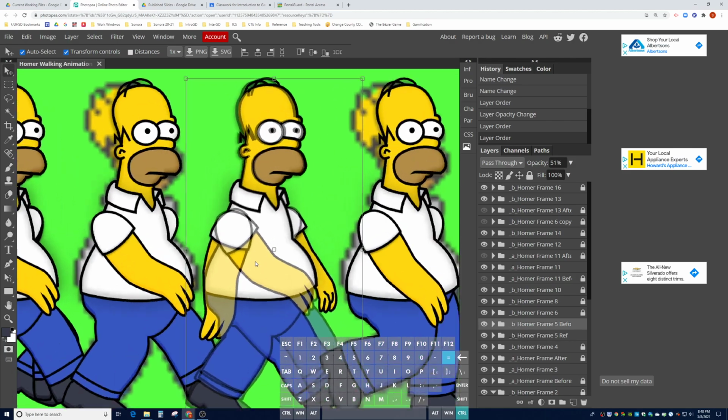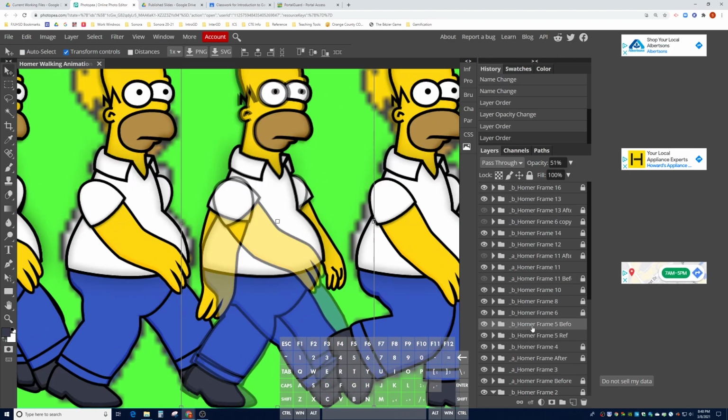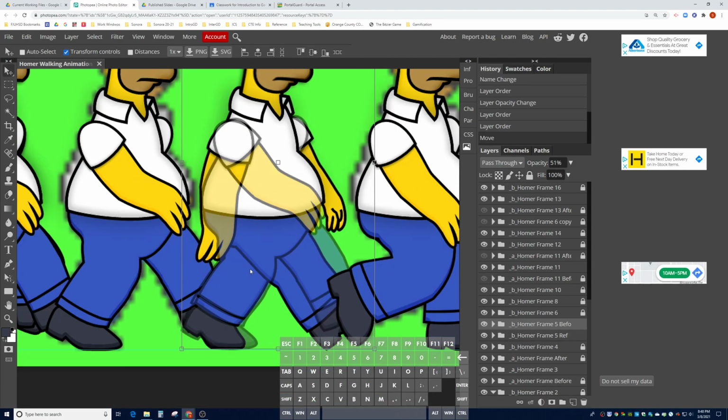I'm going to zoom in and try to make sure that the shirt is lined up just right. So again, I'm going to grab the before, use my move tool, and just move it pixel by pixel and see where it lines up just right. And this looks like it overlaps just perfectly. Okay. And again, I'm just using it to use the same angles as the other ones, right?